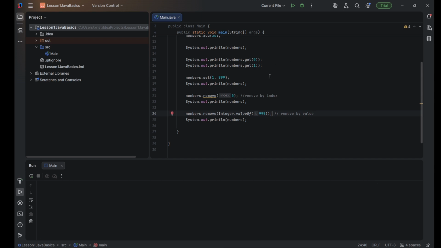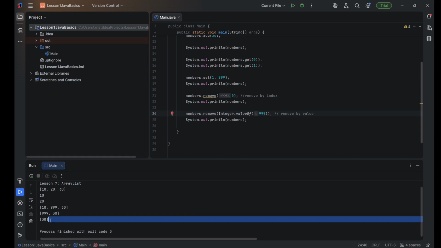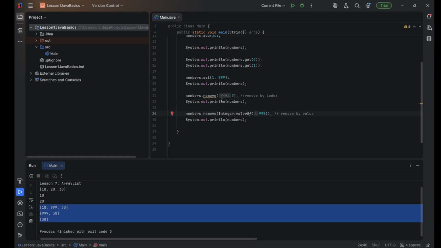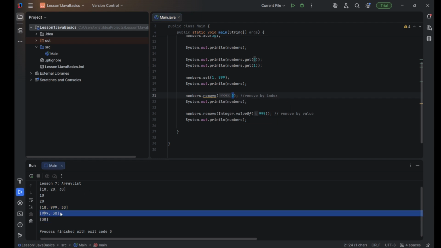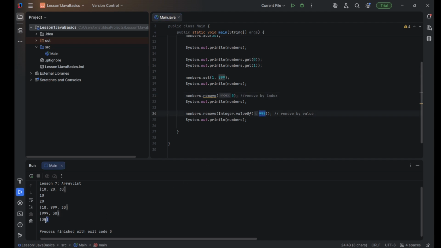So if I run this, you see that first the value at index 0, which is 10, is removed, and then 999 is removed, because remove(index) removes by position while remove(Integer.valueOf) removes by value.